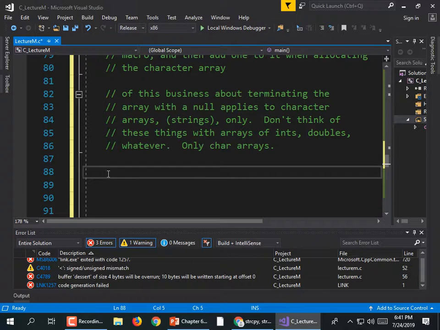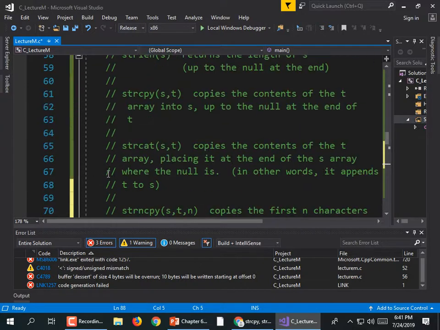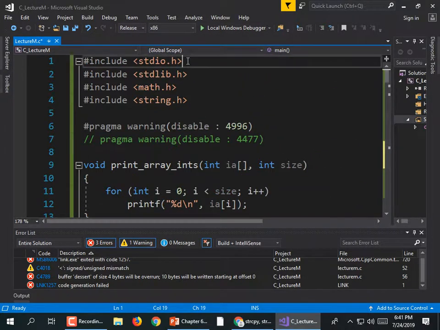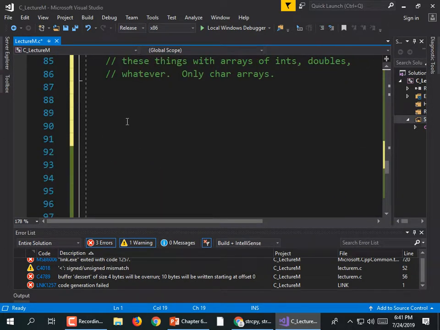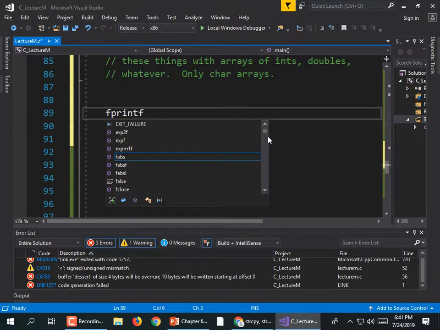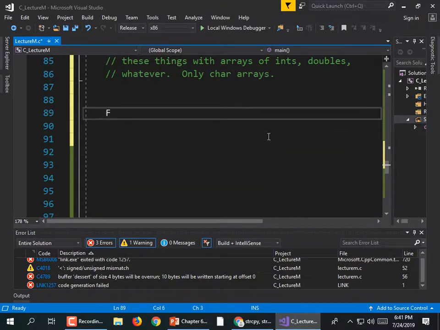So to get file I/O to work, we need to include the stdio header file, which I believe we have, stdio. So we're going to come down here and we're going to create what's known as a file handle. A file handle lets us save data to a file. It lets us print data to a file. Except instead of printf, we're going to be using fprintf. So FILE, and you'd have to ask the guys back in 1970 why they made it uppercase. Star P file, pointer to a file.